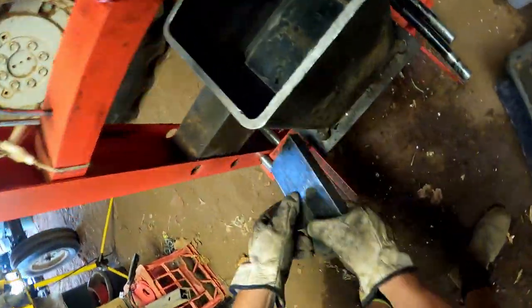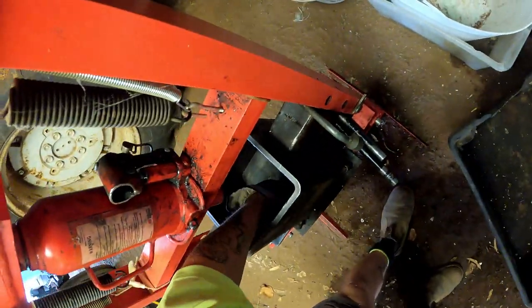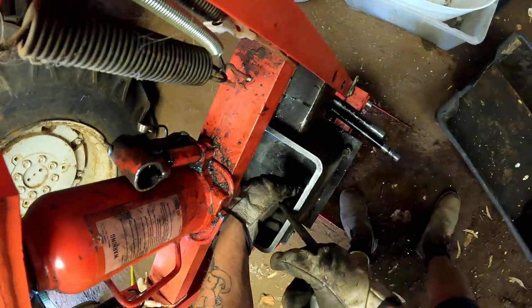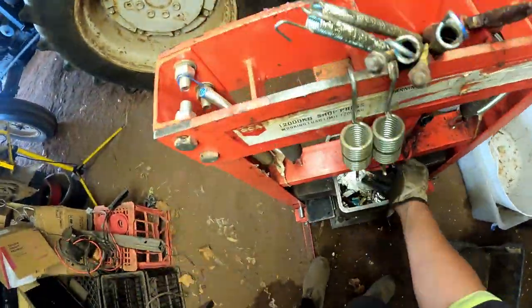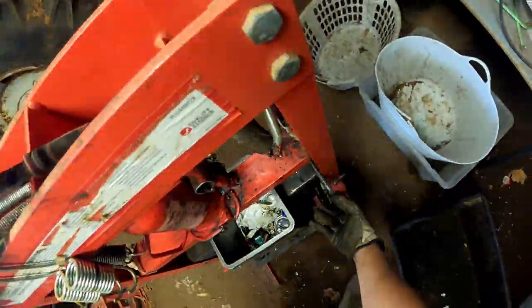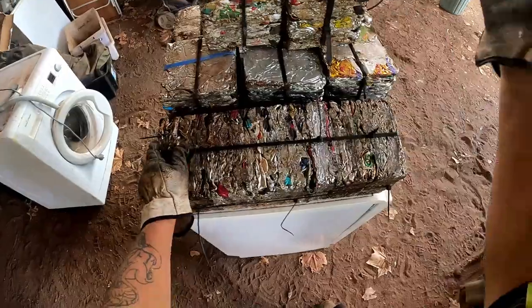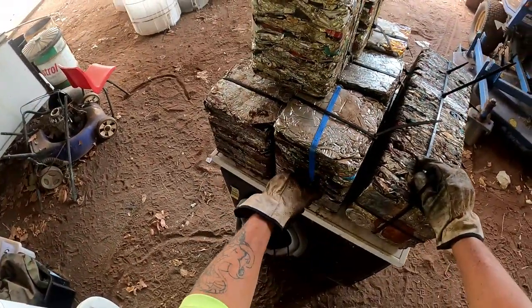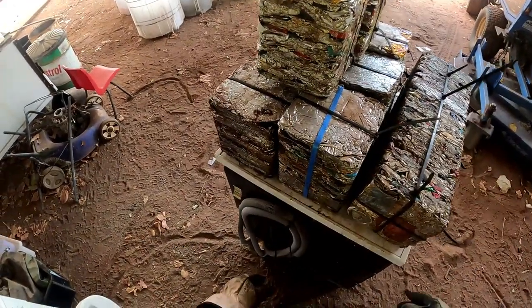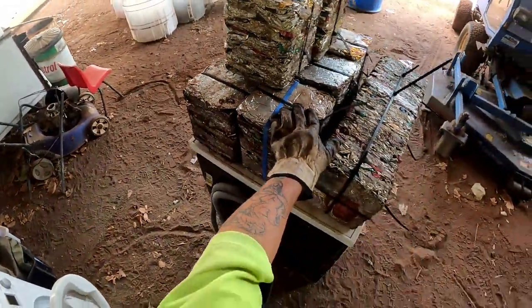I'll show you what I've got already done up out here. This weighs up at 78-point-something kilos. That's another reason why I put the chain on it, just in case it does get caught. That's how I do it — I put a couple of cable ties, zip ties, whatever you like to call them. I did try to put blue strapping around it but just didn't pull it tight enough, so I abandoned that pretty quickly. This whole lot here on top, we're taking that besides the one we were just pressing up.